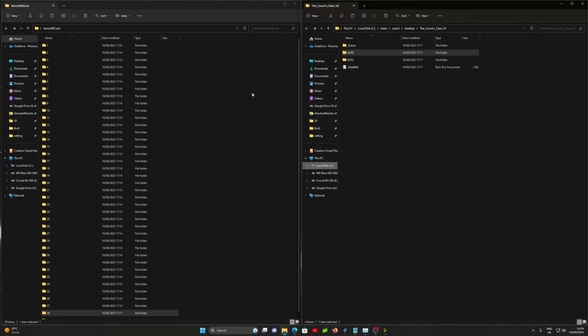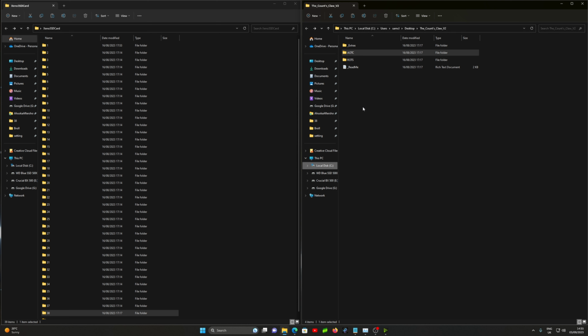Obviously, you'll be doing this straight onto your SD card, or if you wanted to make a copy of your copy and do it that way first and then put it onto your SD card, it's completely up to yourself what you want to do. But I'm assuming that you'll be doing this straight onto your SD card, so please make a copy as it comes from the factory first. Just make another folder on your desktop. I've called mine Xeno3 SD card. Copy and paste everything from it into there and keep that on your desktop. On the right hand side, obviously it's the Count Dooku Saber, so we're doing the Count's Claw V2 from Kyberphonic.